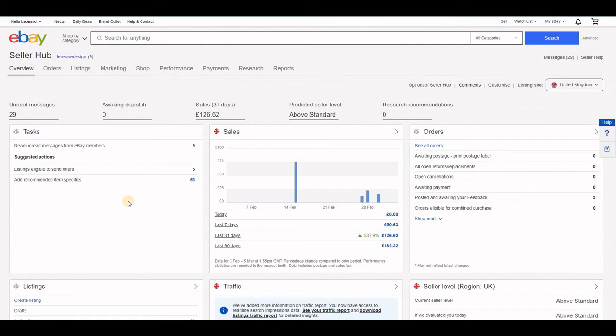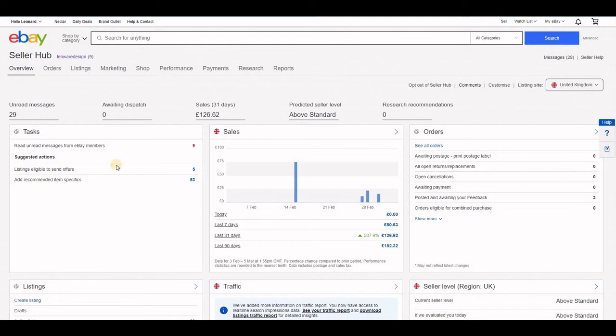So eBay normally, before this new campaign, they were using the standard promoted listing to promote your product, and so you could set your bid, how much you want to pay if the item is sold. So you would only make payment if the item is sold through the standard promoted listing. But this new one is a cost per click, so that means if somebody clicks on your listing, then you will pay for that listing even if the person doesn't make a purchase.